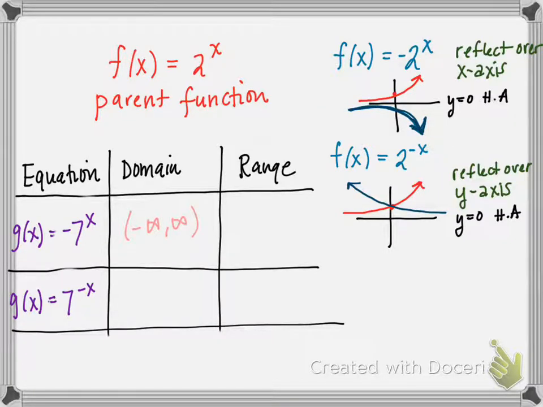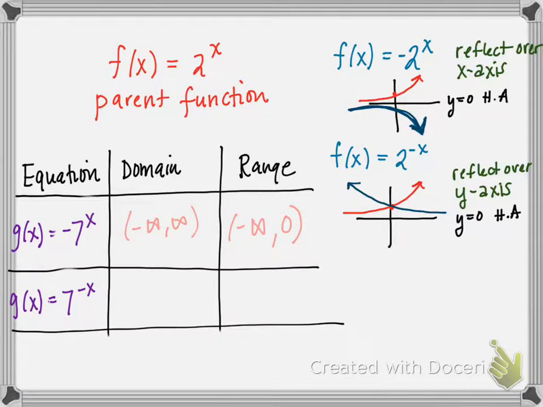In terms of the range, the lowest it goes, that's our y values, it's going to go down forever, so it's going to go to negative infinity. And then the highest it goes, well, as you're traveling up the y-axis, you're getting closer and closer to 0 because that's our horizontal asymptote, but you never actually hit 0. So we're going to put 0, but we're going to include a parenthesis instead of a bracket because you're not actually including the 0 value.